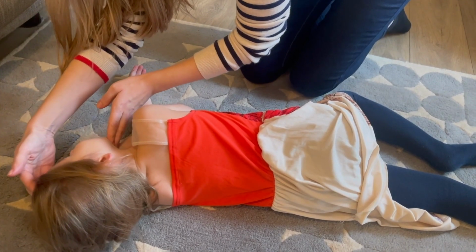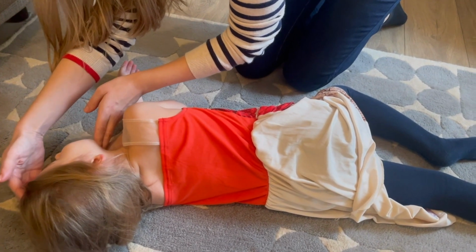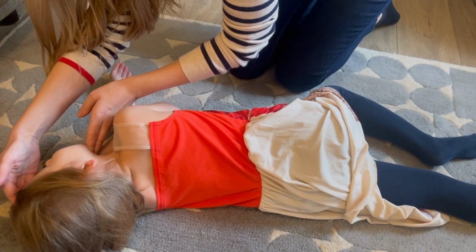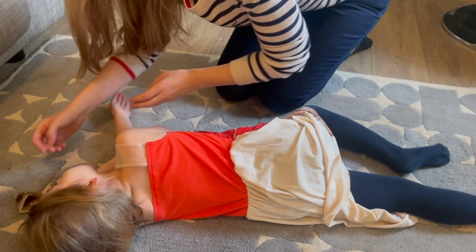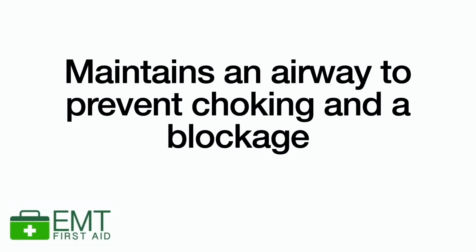The reason they're on their side is because it's allowing the airway to remain clear. If they're sick or they've got any vomit or blood in their mouth, it's just going to drain away. I'm going to keep checking and monitoring their breathing while they're in this position. And if it hasn't been called already, I would now call the ambulance. Now, we put them in the recovery position because it allows them to maintain an open airway. And that's really important, to have an open airway.